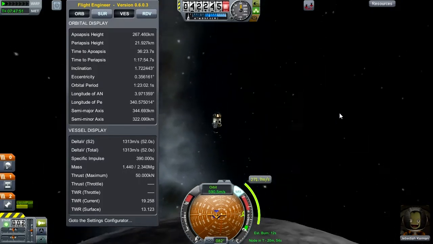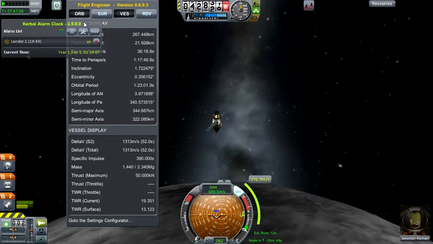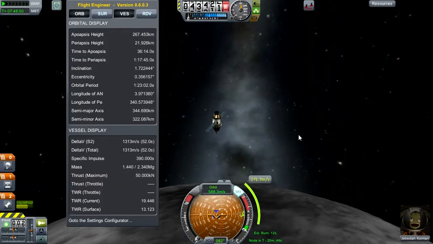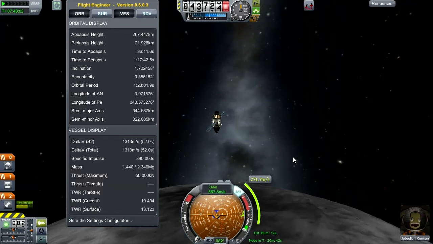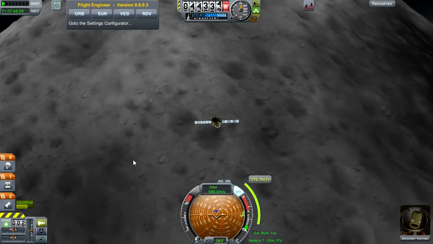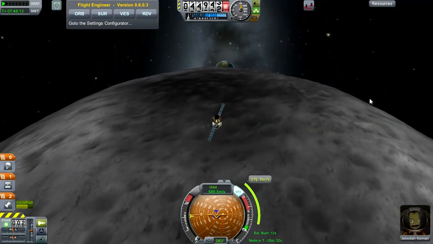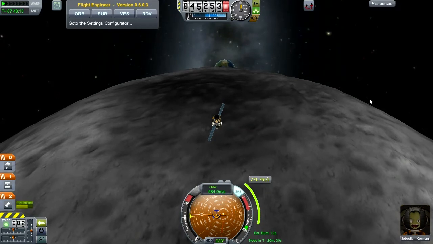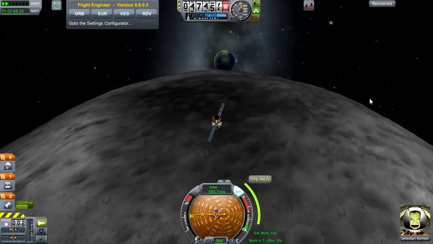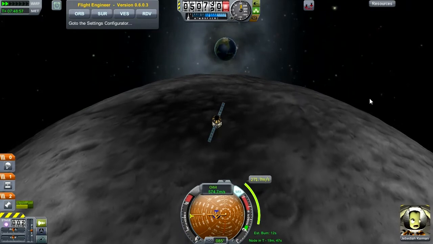Okay, 20 minutes, 53 seconds. Schedule the alarm. We do a 12-second burn. And so this is Jeb's second time at the moon. There won't be a landing this time either, but third time's the charm. Meanwhile, we return and go back to the drawing board for design.